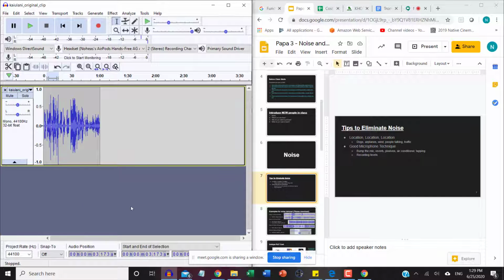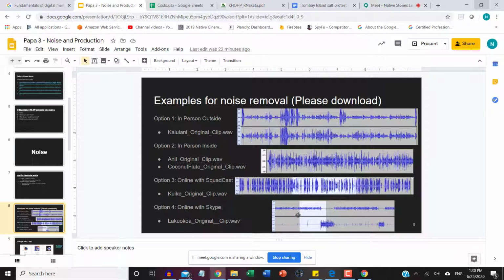And the reason why is, and this goes into production, you want everything to look like this right here, this Squadcast one. See how it's all one line versus the top one, which is up and down? Even this one in the middle goes up and down a lot. But this one's really consistent. Somehow Squadcast knows how to make the level really good.